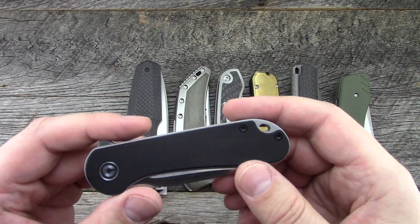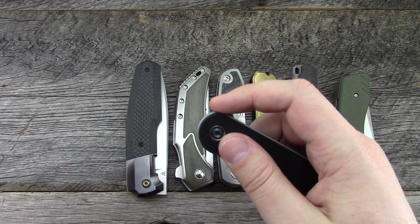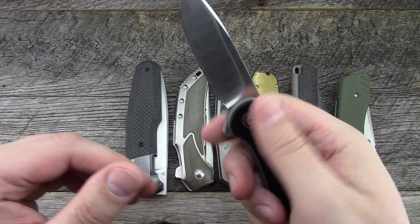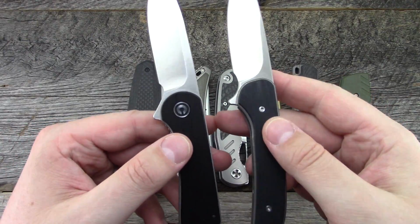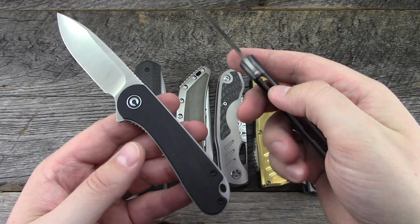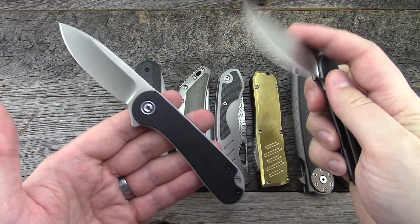This is a dark wood overlay on this knife, but what I like about this one is, one, it's going to be a great office carry, a pretty slick deep carry pocket clip, lightweight, nice design. It's essentially, to me, just an ever so slightly larger version of the Master Op Gent. Perhaps not as nice. The liners are a bit thinner, but it's definitely got the same vibe to it, so that's pretty cool.